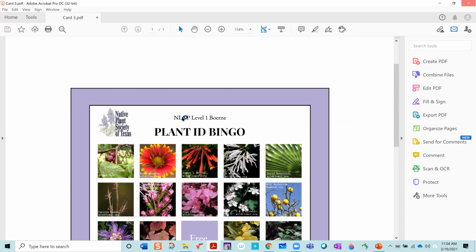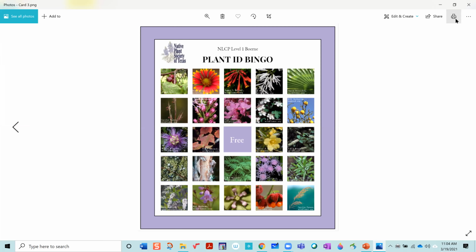All right. Now, if you print the PNG, you can just print it. So here is one that I printed as the PDF. Okay. And the images are quite clear. Right now, this is the PNG that I created of the same card, and it takes up the entire page. Now, the images aren't as clear, but I don't remember whether I picked the highest quality. So you don't have to create a PDF to get a nice bingo card. Right.